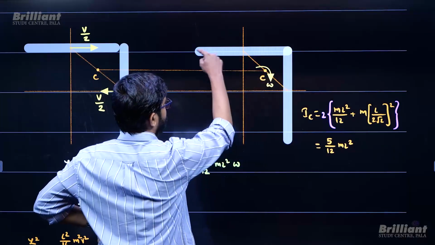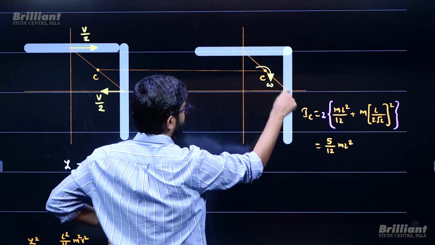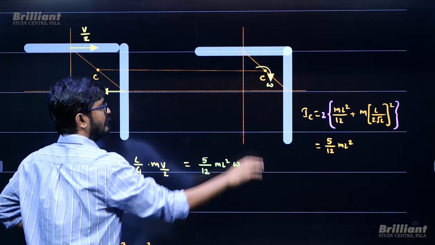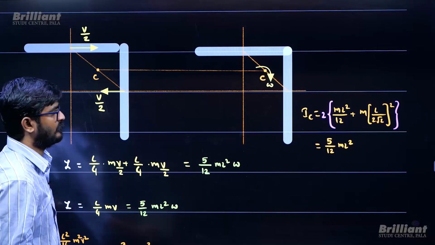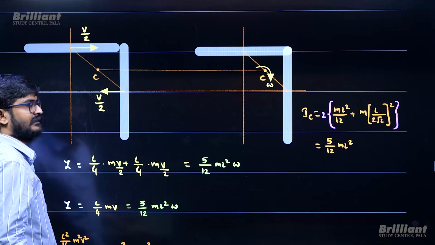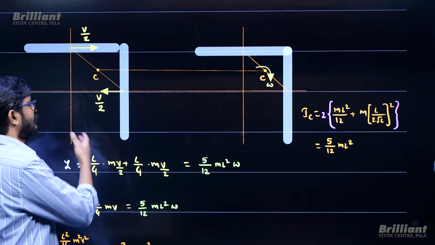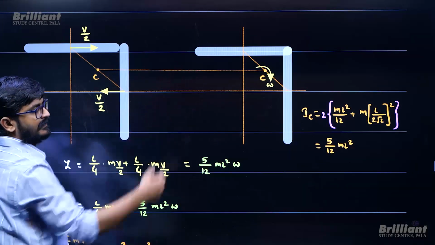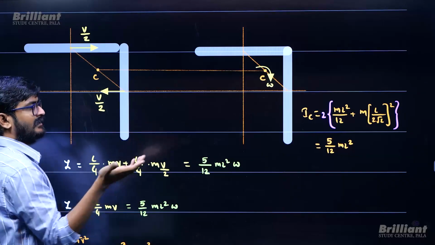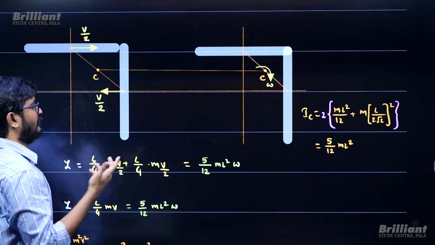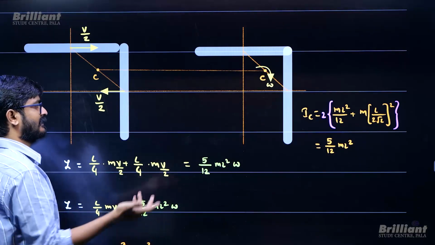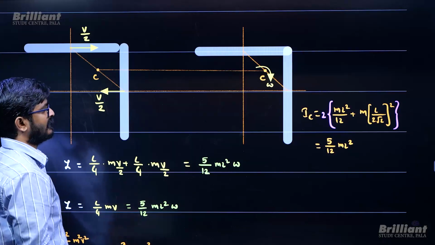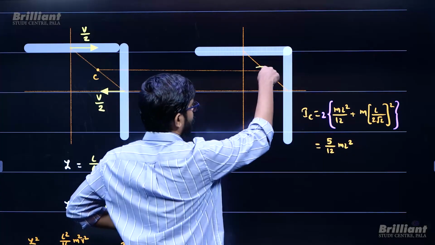The center of mass will be here, because the center of mass of this rod will be here, this rod will be here, and the net center of mass will be somewhere here. So it will be rotating about the center of mass. The center of mass won't be moving, so you can call that the instantaneous axis, right? Now I can do conservation of angular momentum because all the forces are internal forces. Again, I can do conservation of angular momentum about any point. No matter about which point you do it, the equation is going to look the same in this particular question.